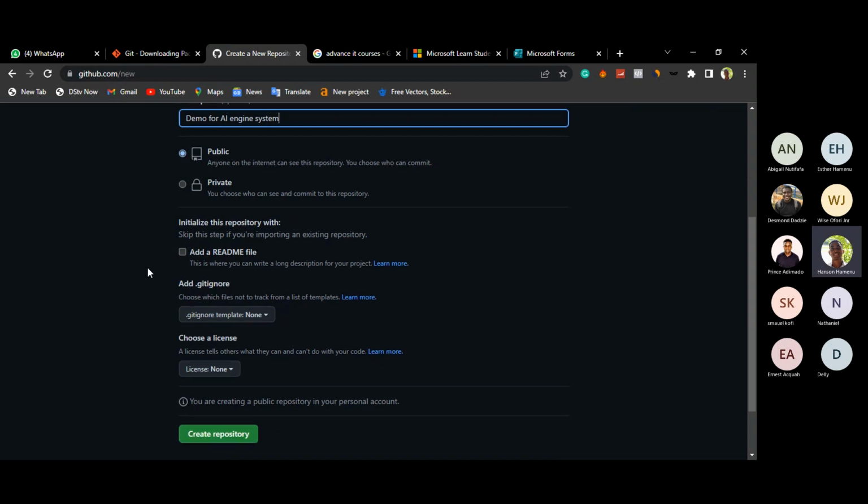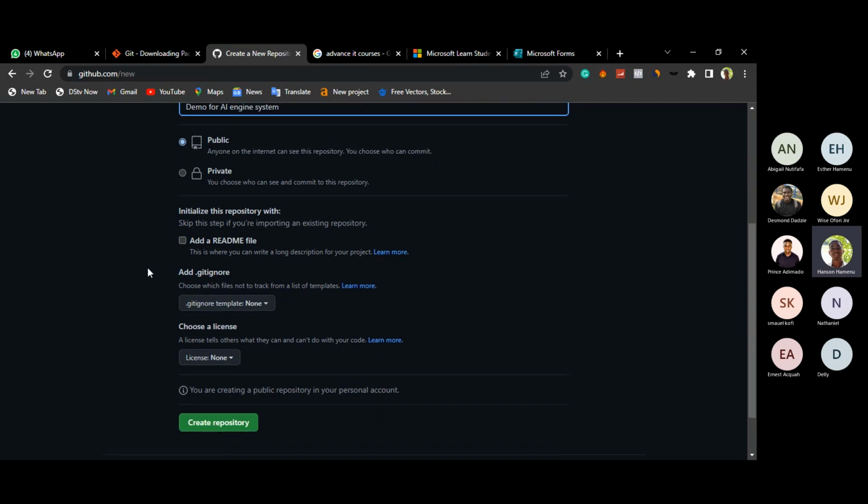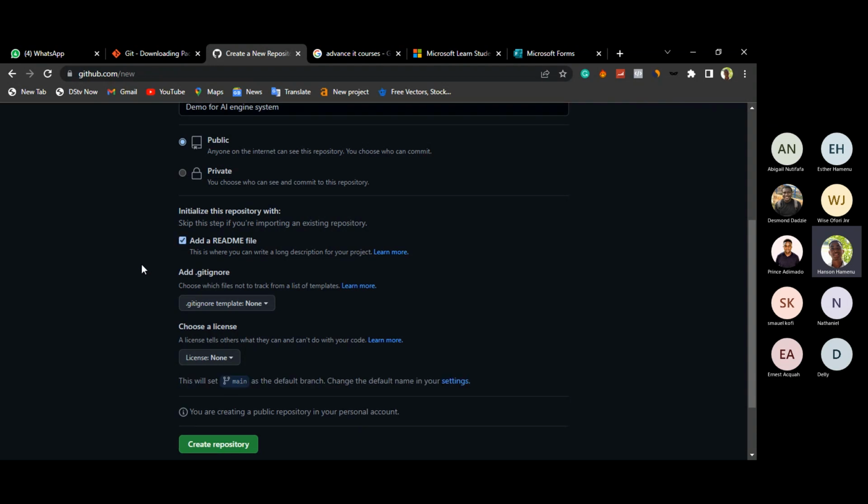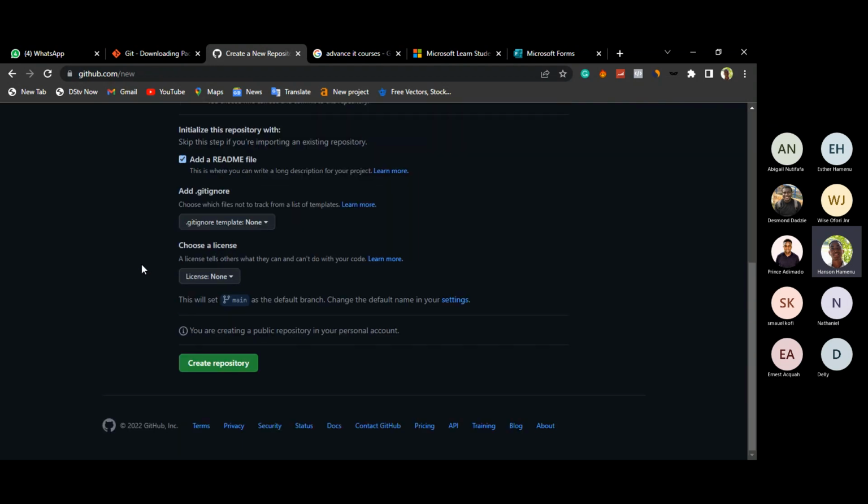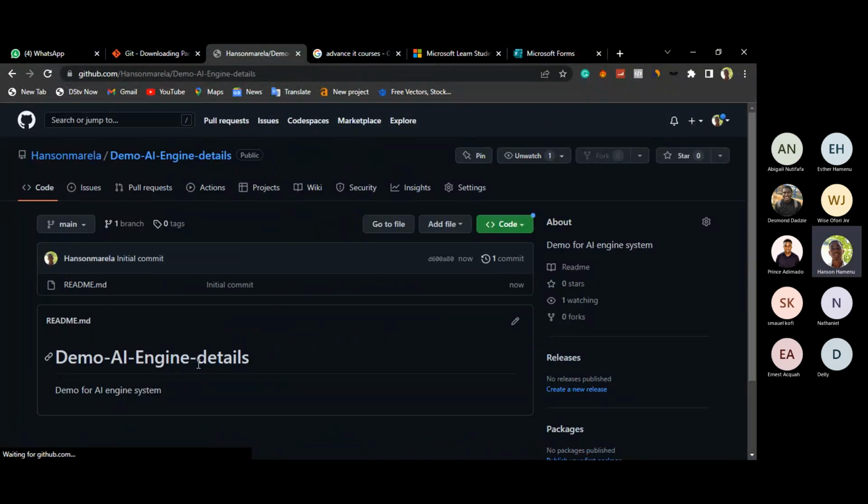And also we need to initialize this repository with a README file. So you just click the box here to add a README.md file. And finally, you click on create repository. Okay, nice one. So now we've created our new repository.